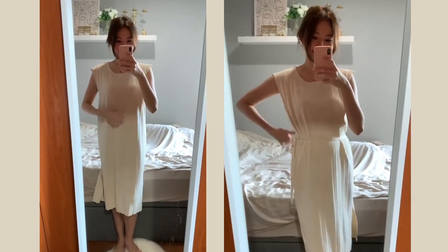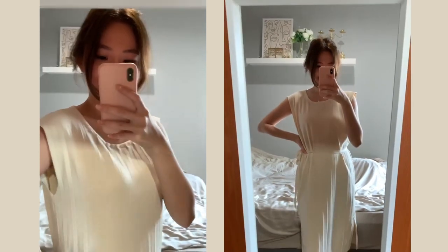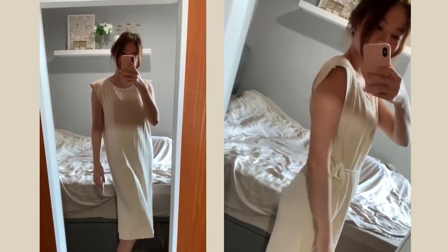The last dress that I got from AliExpress is this beautiful beige nude colour maxi dress. It's really simple and minimalistic and I think it's perfect for work. I've worn it out for client meetings and gotten compliments wearing this dress. It comes with a ribbon you can tie around your waist if you want it to hug your body, but I like to wear it without the ribbon and I think it looks perfect this way as well.